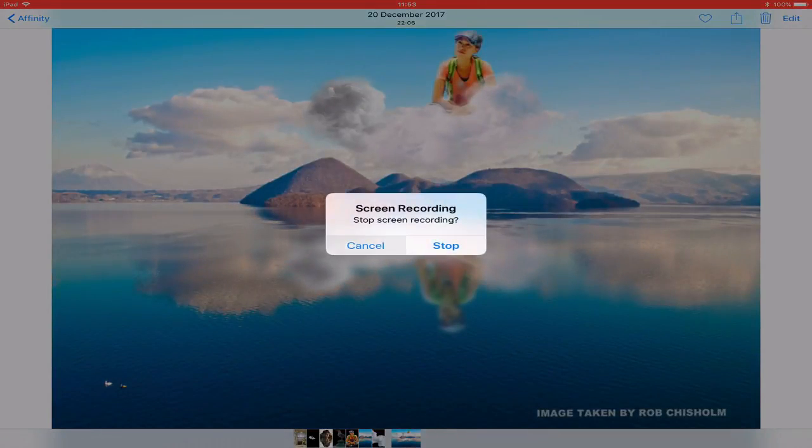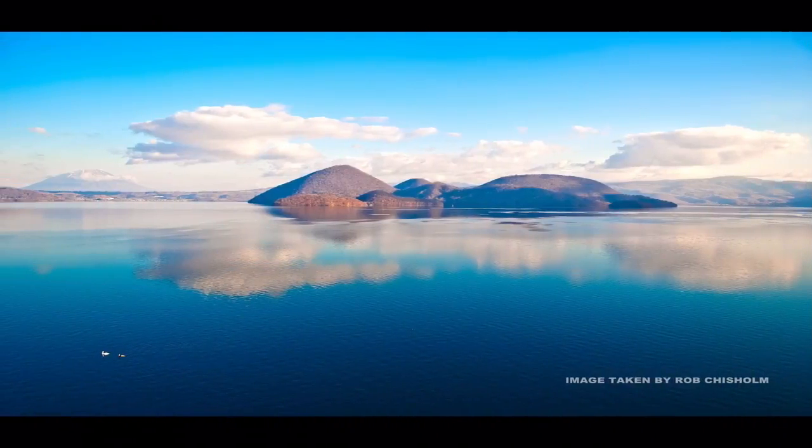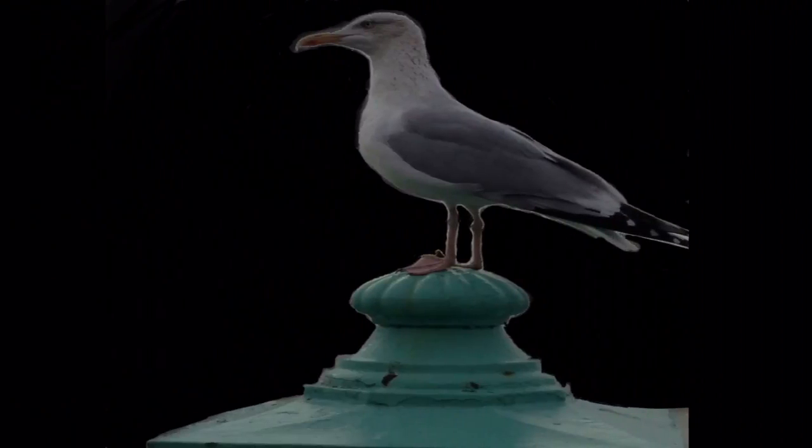But I do suggest that you have the pictures that you wish to use already done. So there's a picture of a cloud I took on the sea in the summer, there's the main picture, and there's the picture of the person. So you need to know how to get rid of the background, etc. So you can do all these things.